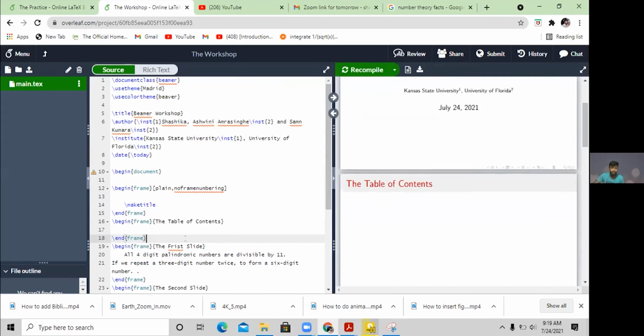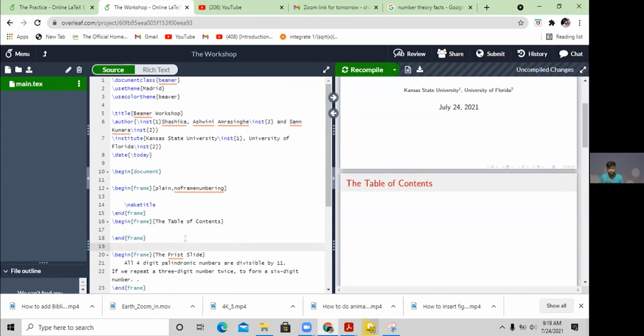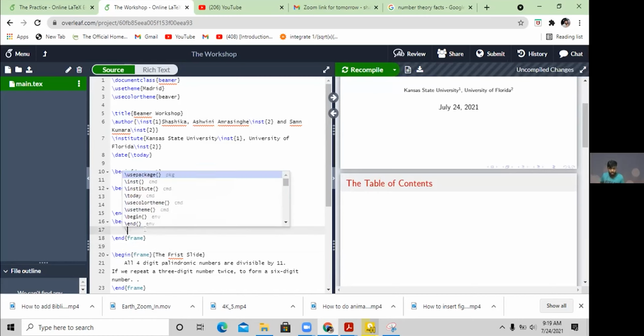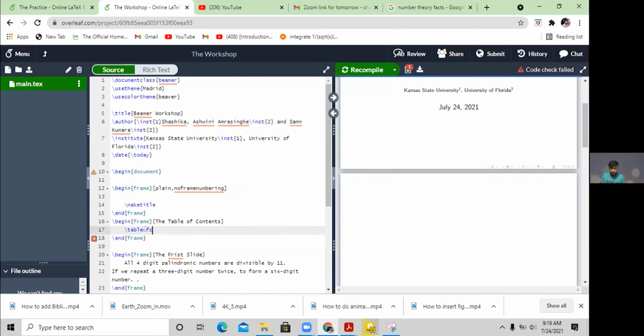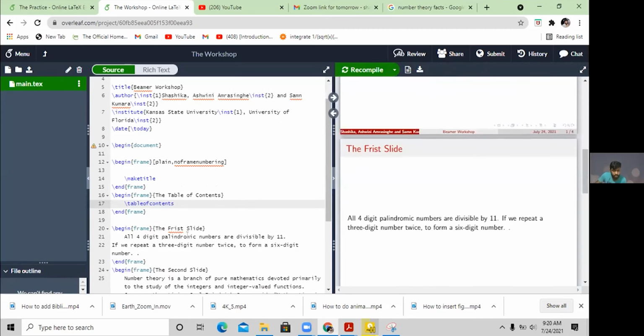Then we don't have to enter those things one by one. We can arrange our presentation to get it automatically, in the order in which we are entering. I will show you. I'm going to keep it tab space there. Cool. We have done that automatically. This is named table of contents. Okay, we have it.